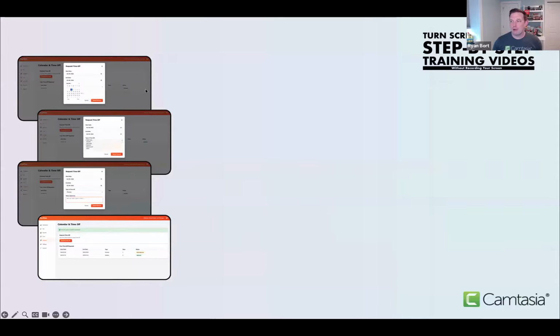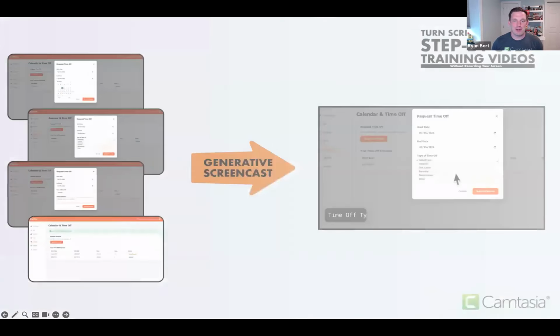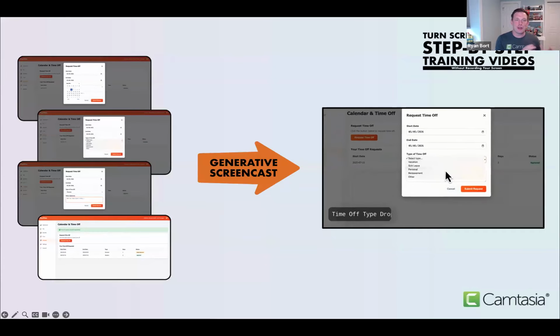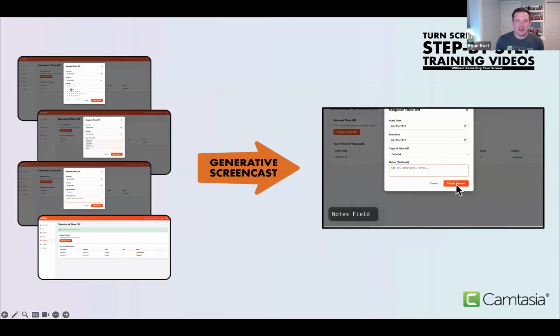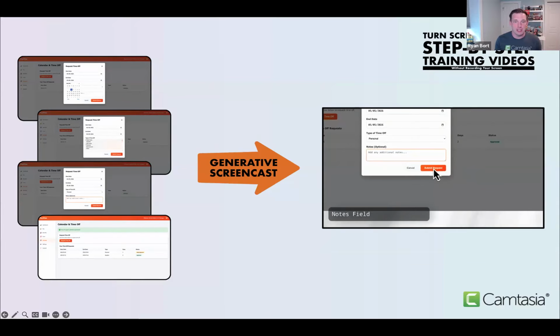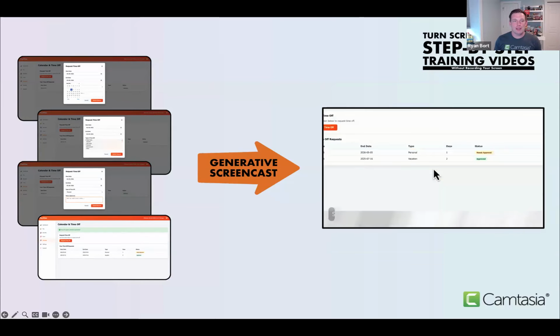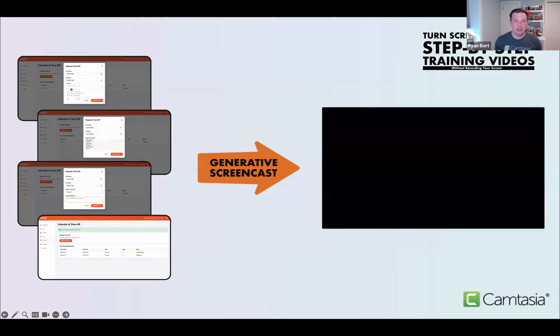But even if you don't go through that process, you can go from a simple screenshot to a polished video in seconds. Videos made using our generative screencast functionality are the fastest path to create a video from just a set of images. And that enables you to create videos you may not previously have had the time or skills to create.